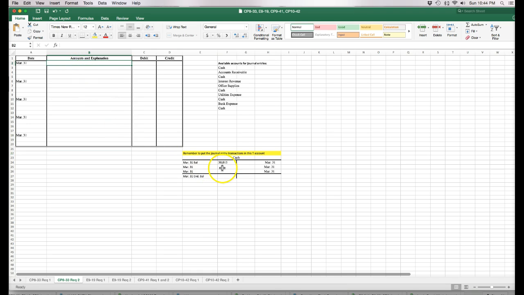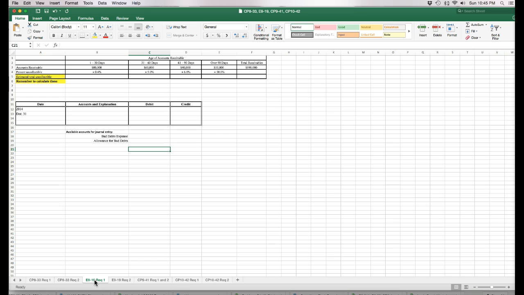And then you're just going to, down here, do your transaction and do an adjusting cash T account. So you're just going to basically put in whatever you have debited and whatever you've credited from these journal entries that you've done. And that's all you do for CP 833. Now, the next problem is from Chapter 9, E919.